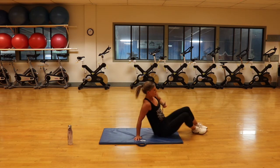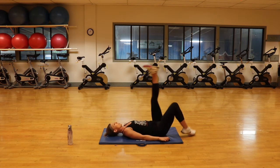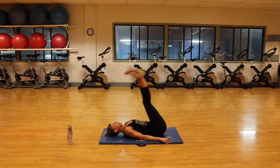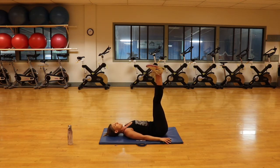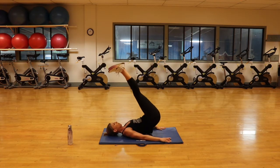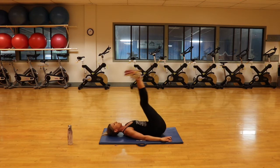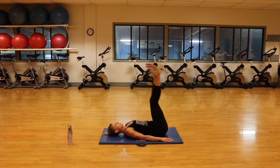Exercise two is a reverse crunch. So you're on your back. Head, neck, and shoulders are on the mat. You're gonna have the legs up. You're gonna use your lower abdominals to push those feet up towards the ceiling. So feet are flat, push up. Go. Core engaged. Almost there.